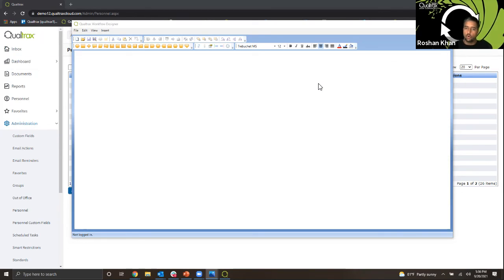So what we're going to do is start drawing our diagram. Now, a diagram for a workflow is comprised of two parts, steps and routes. So we're going to start with our steps. Now, to draw a diagram, we're going to be utilizing these yellow shapes at the top of our screen. If you hover over them, you will see that each one has an intended purpose.